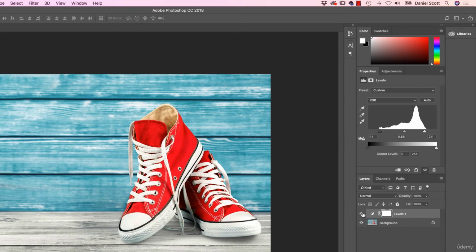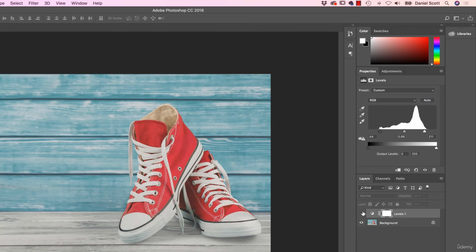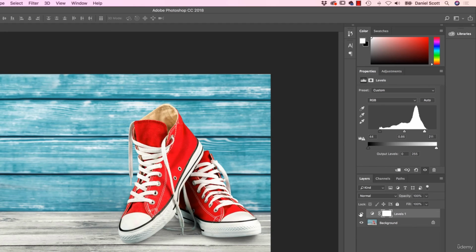It is the thing I do most often when I open up an image, especially if it's something I've taken myself, and it's a way to really get the rich blacks and the pure whites. And what Photoshop has done is put it on a layer that I can turn on and off. So later on I can come back to this and either make adjustments, or just turn it off and go back to the original. Very quick, it's very easy.